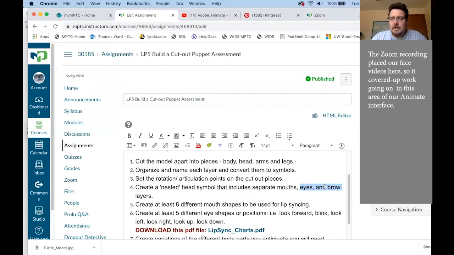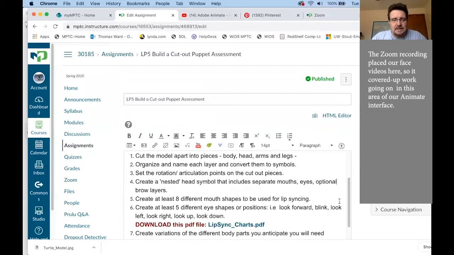I'll make that eyes or brow, not and or. Optional brow layer. To keep it simple, I would put the eyebrows with the eyes. There's one less layer you have to deal with.